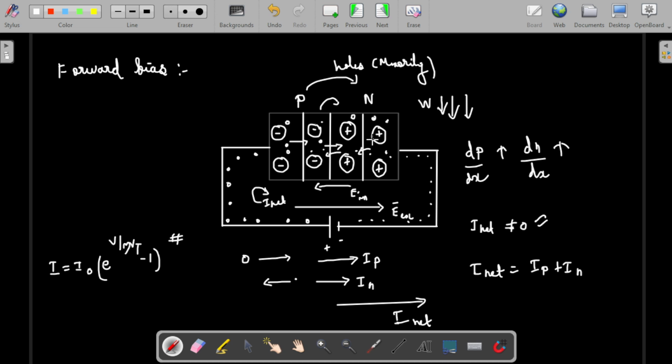So these recombinations will cause further movement of electrons, right? The electron movement will not decrease because they will be recombined, so it will expect more majority charge carriers to recombine. So this movement will be further produced and more current movement will happen throughout this device. So this is how the current is happening. The diode is not contributing current; the PN junction diode is what makes the movement of current.